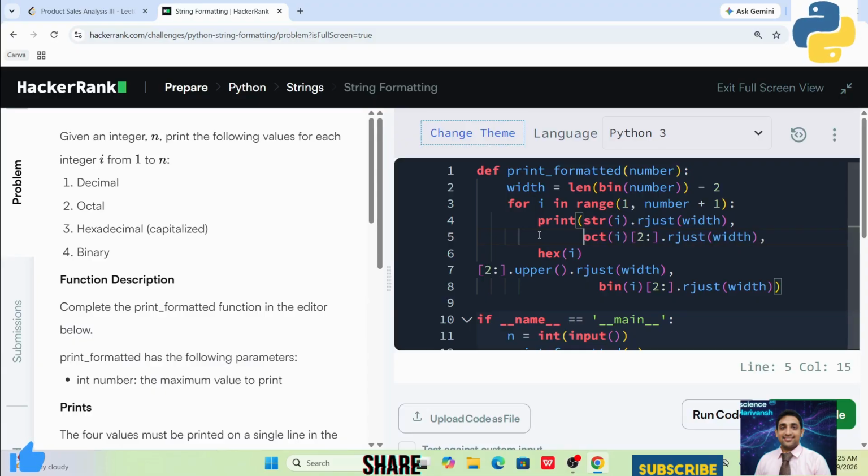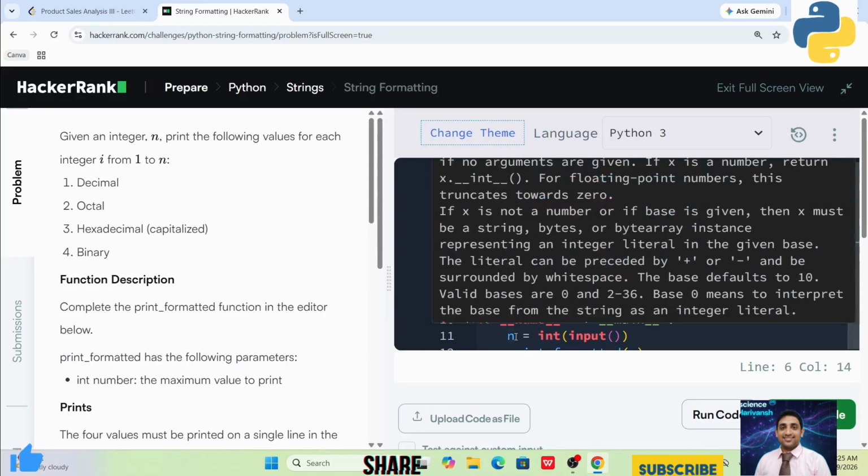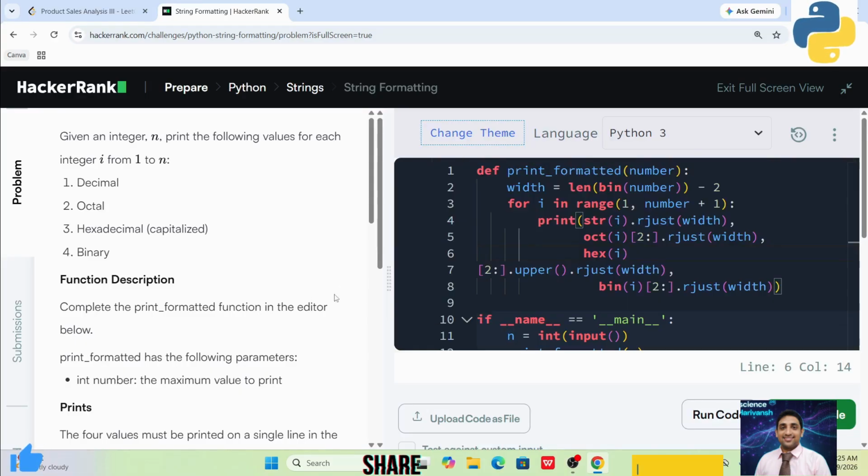Okay, oct, then here hex. We have to carefully check the indentation. Now bin, and then if __name__ equals __main__, print.